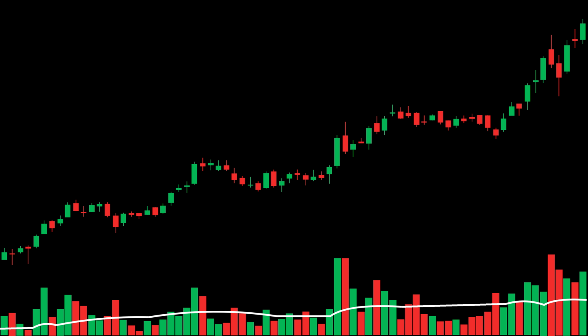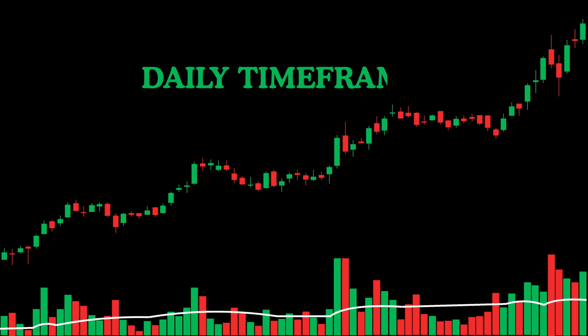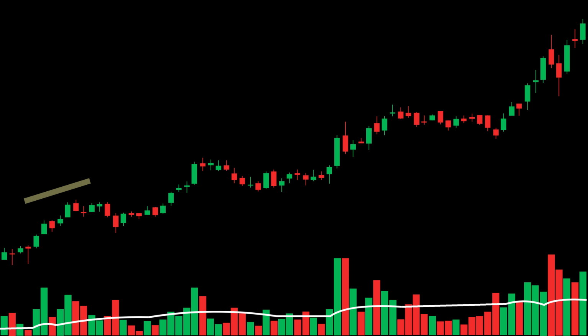Let's check an example to see this clearly. As you can observe here, we have a stock chart on the daily time frame. Initially, the price is trending upward. At this point, the price made a high. After forming this high, look at the next 3 candles. These 3 candles did not break the previous high, so we draw the upper boundary of the Darvas box here. Next, this candle formed the low, and the following 3 candles did not breach this low. So here, we mark the lower boundary of the box, and our Darvas box is complete.